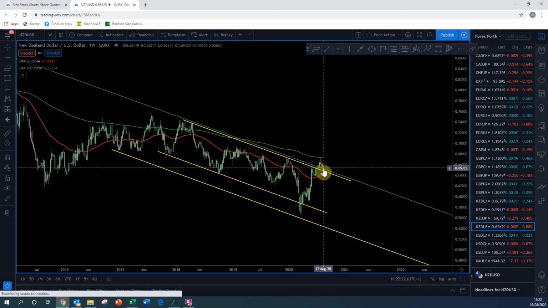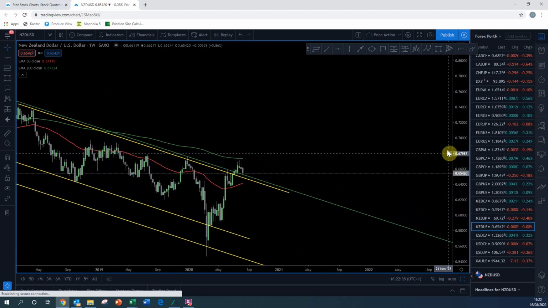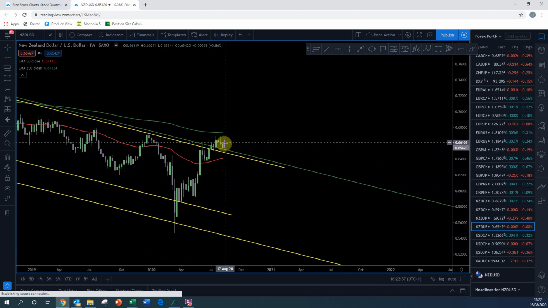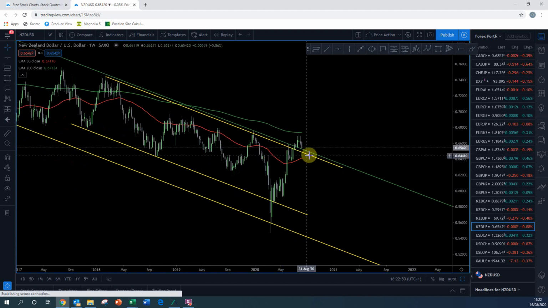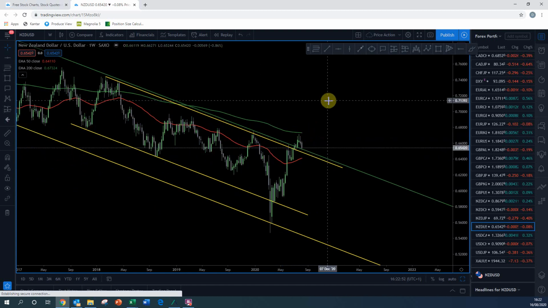But anyway, I digress. On the New Zealand dollar major pair, we can see that we've hit the 200 moving average, and we've had really nice bearish confirmation that we're looking to go down. The only thing that I have to consider is that we have had a trend line break, and we are currently retesting that trend line and also the channel line. So it could very easily still shoot back up.